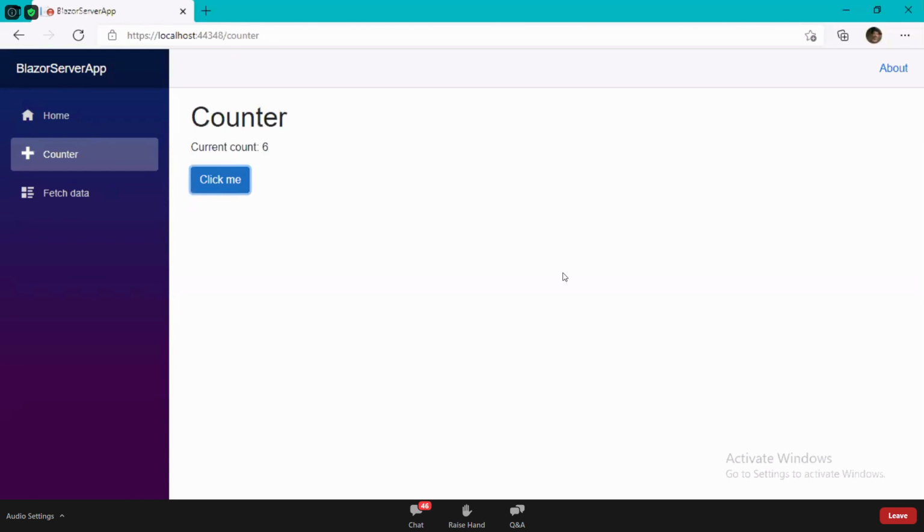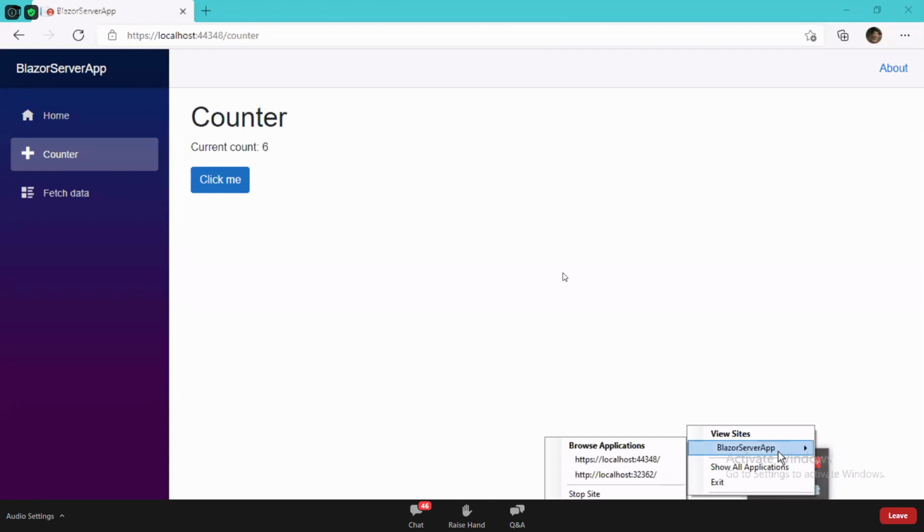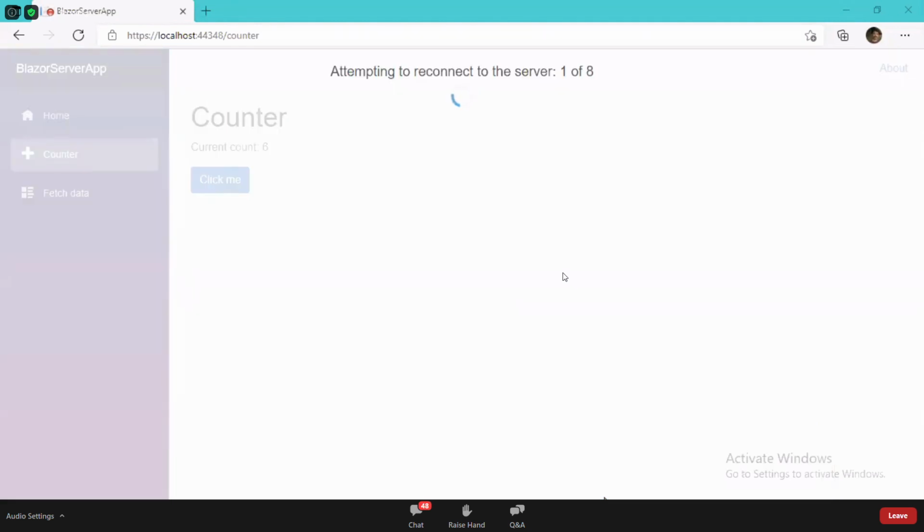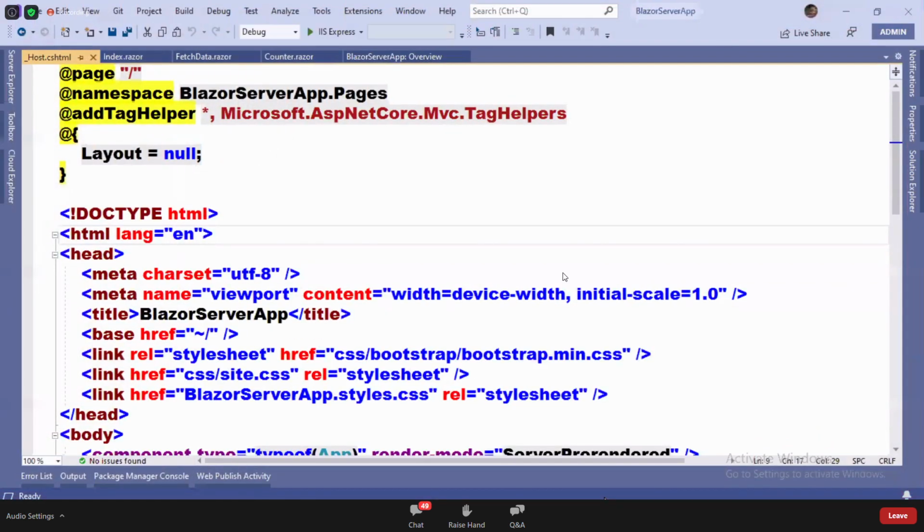Okay. Now, what I did in the previous example, do you remember? In the status bar, IIS Express. And Blazor server app and stop site. It's the same thing I did in the previous case also, remember? Stop site. If I stop site, see, it's not running.